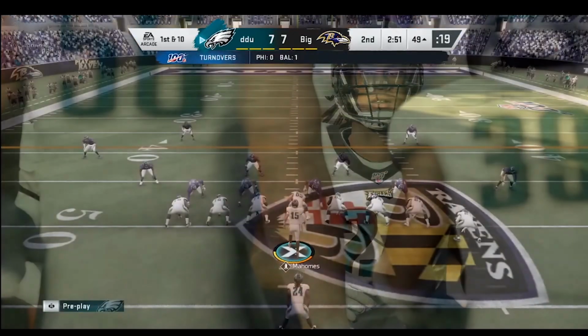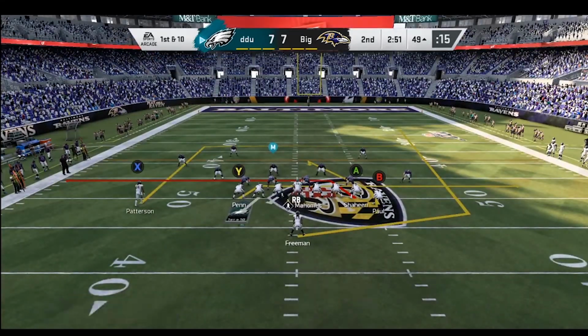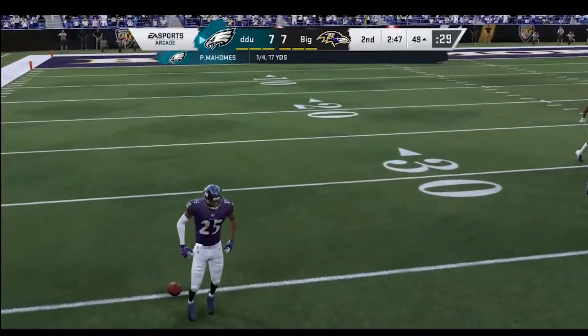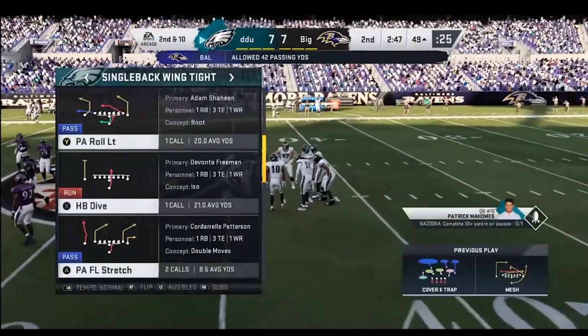Here's the Philadelphia offensive unit now as they head out to take over possession. It's a quick turnaround for them after the turnover, but the way they moved it on their last drive, they're probably eager to get right back at it. And you know me and you know my tendencies in this situation. What do I want right now? Be aggressive. Take your shot right here.